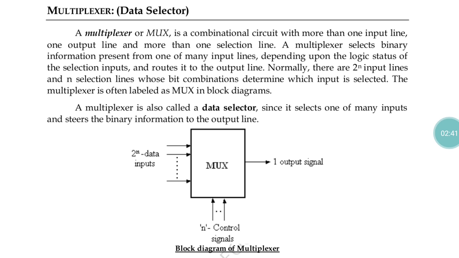In this multiplexer we have to consider three major components. One is the input lines, another is the output, and also we must concentrate on the control signals. Compared with encoders and decoders, where no control signals are available, in the multiplexer we have control signals. Based upon the control signals only, the input lines will be reflected on the output side. So this is known as the multiplexer.